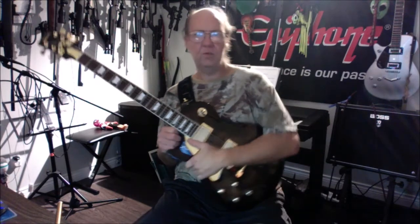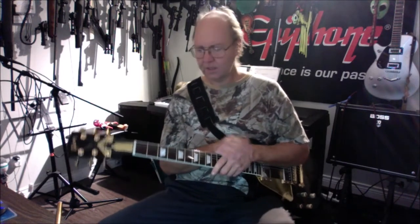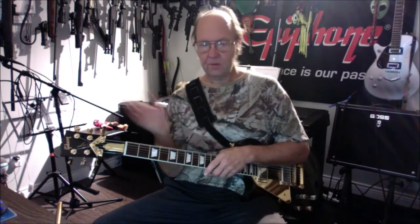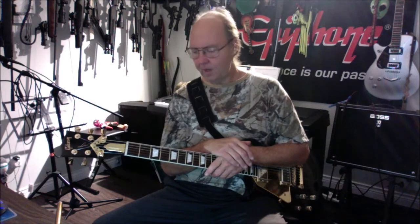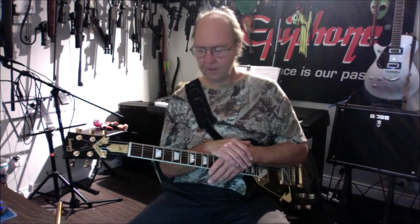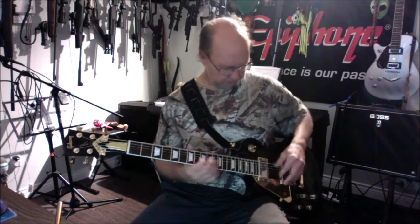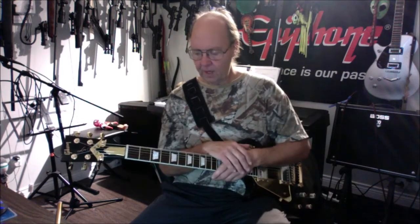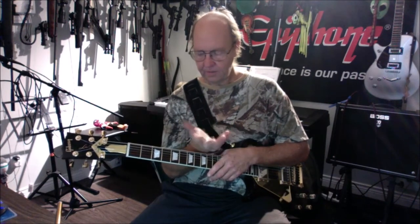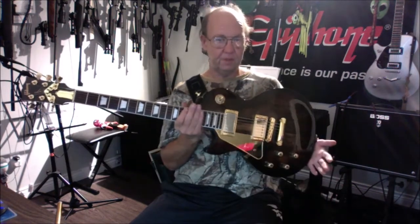Now, this guitar did come with 940, I think it was 942 or 946. I think it was 946. Anyways, 9 gauge strings from the factory. They suck. Throw 1046s on, you're a happy camper. I've been using the D'Addario 1046s on this thing, and I love them. They work fantastic. They last a long, long time between string changes. And I don't sweat, so I don't have to worry about strings getting rusted out on me, and I don't have a high acid content in my skin, so I don't have to worry about that either, which is kind of nice. But I do love the Smokehouse Burst.